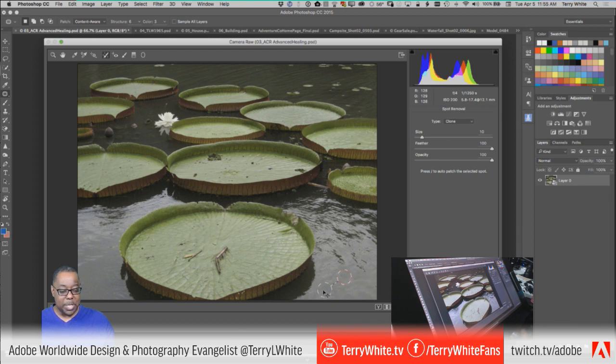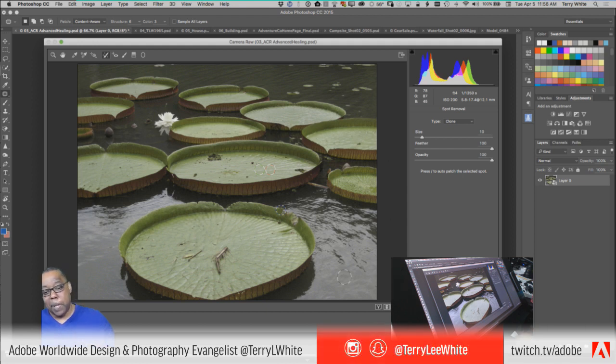So that's what this spot removal tool has always done in the past. And that's what it was for. So for example, if I want to remove that spot, I just click, boom, it removes the spot. And again, it's doing all this non-destructively. If I want to go in and take those out, I just delete them. And so that's what I mean by I can't do that effectively with adjustment layers. That's one of the things I was talking about.